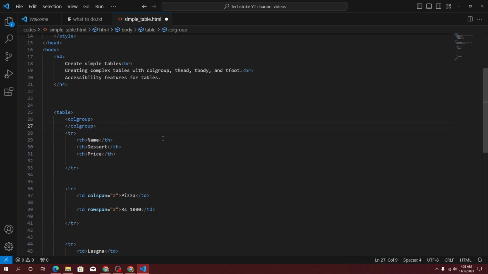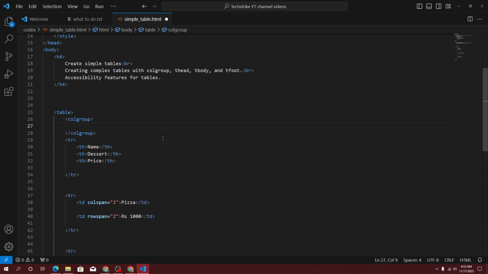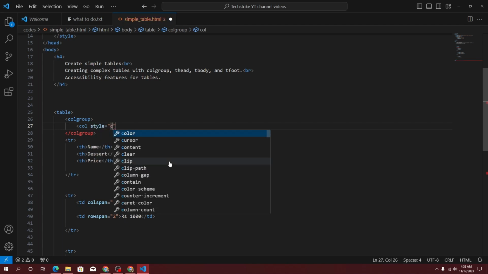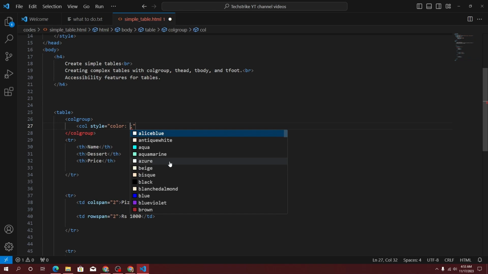Inside the colgroup, you can provide necessary attributes like col. Let's say I want to change the first column color to green. Style, color, green.